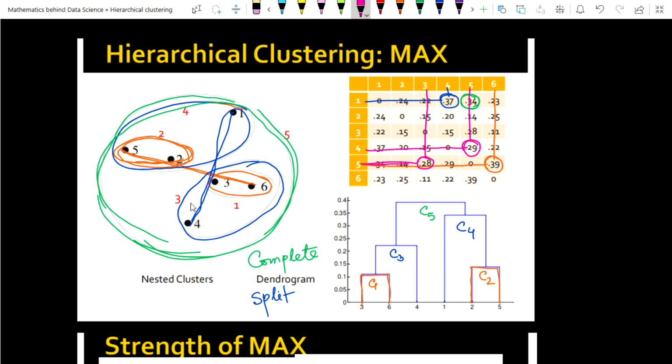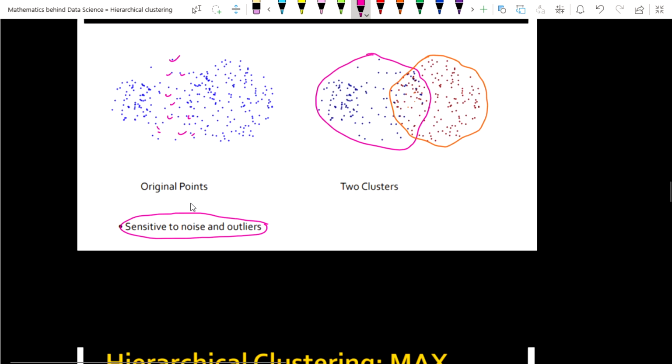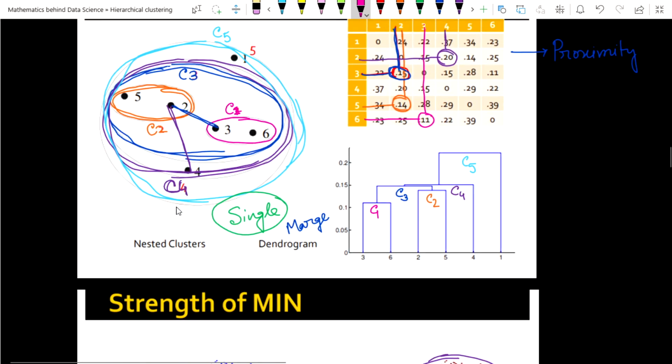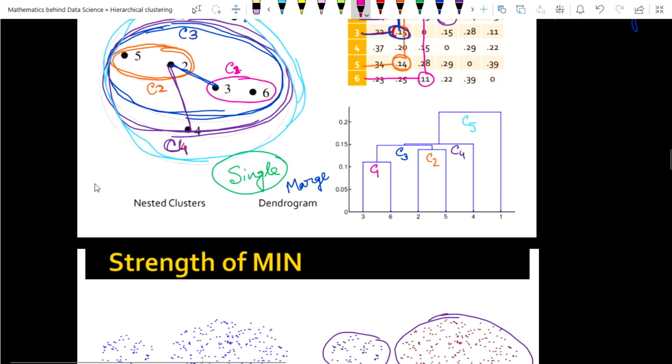This is the concept behind the maximum, and behind the minimum. The concept is we have to consider each single one as a cluster. Now based on the minimum value, we have to merge the single clusters into bigger clusters, which means we have to go from smaller to bigger. We have to make the concept easy.